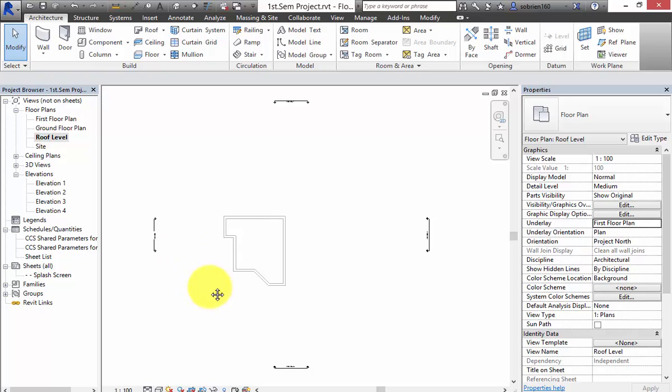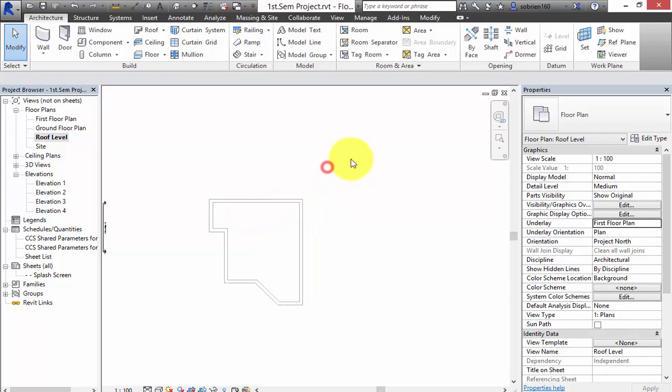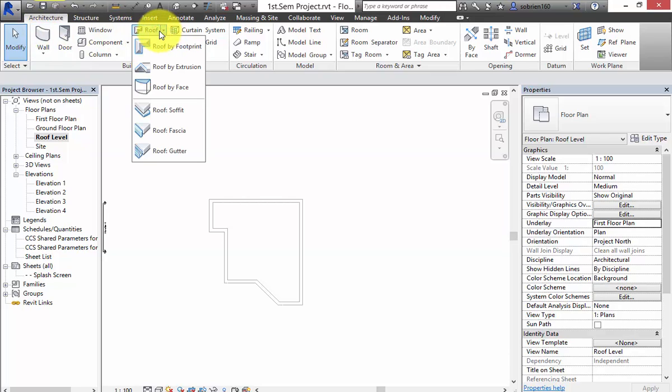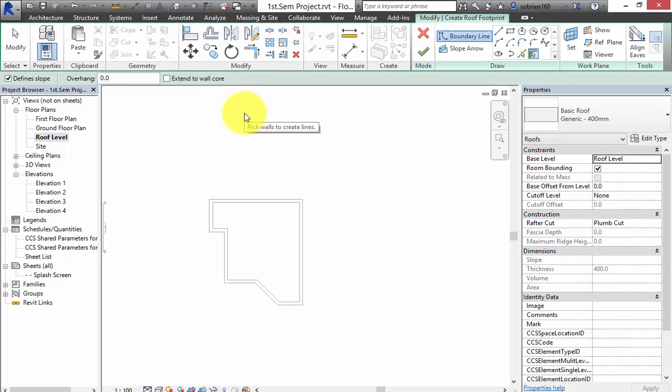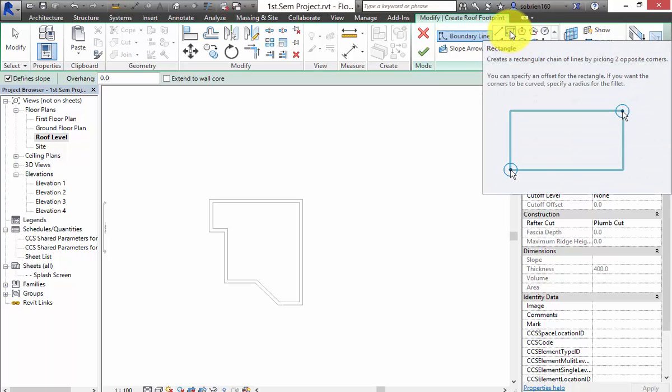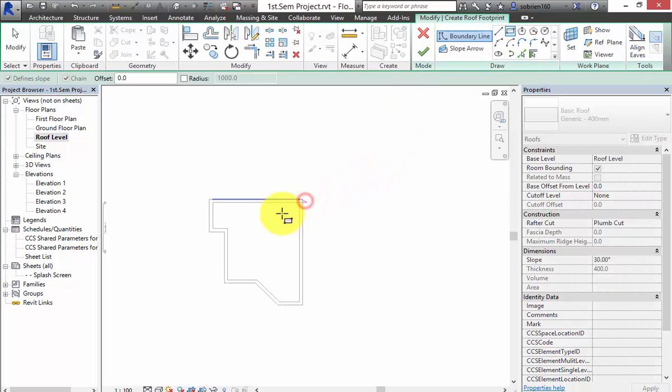So, roof level. I'm going to make a roof that travels over this rectangular portion of the building, and I'm assuming that this bit here is a smaller roof that projects out from the building. So I'm just going to make a very quick roof. So we go up to the architecture tab, like always. We go over to roof, and I'm only going to talk about roof by footprint today. So roof by footprint, which is the same process as making the floor. We can either choose the walls or we can draw it in. I'm just going to draw it in at the moment because it's quicker. So I'm going to say rectangle, and I'm going to just select here, and draw it across until it covers everything like that.